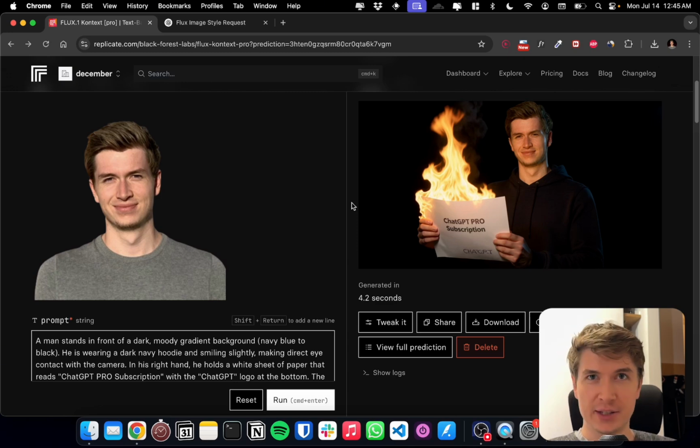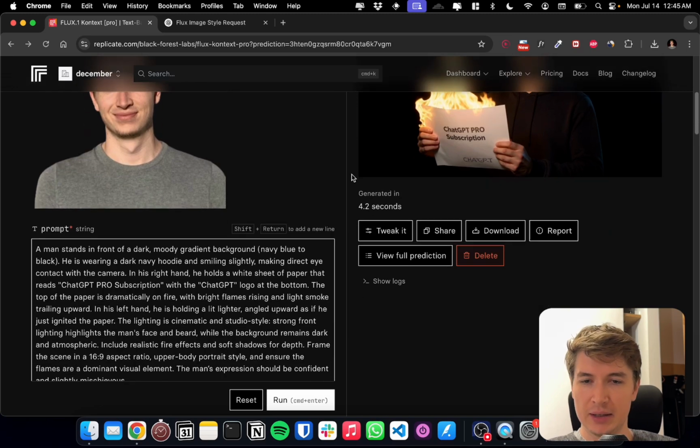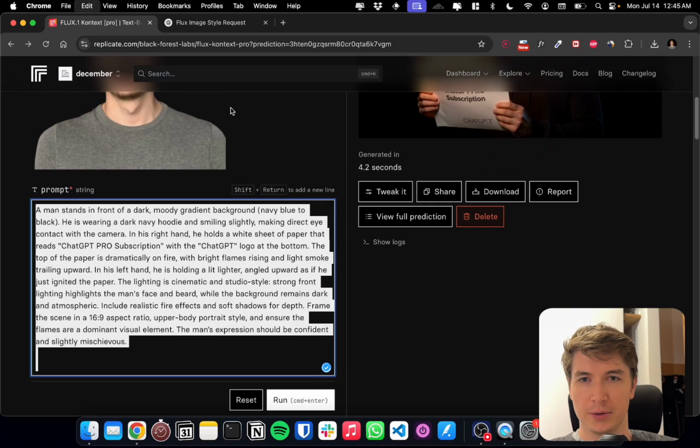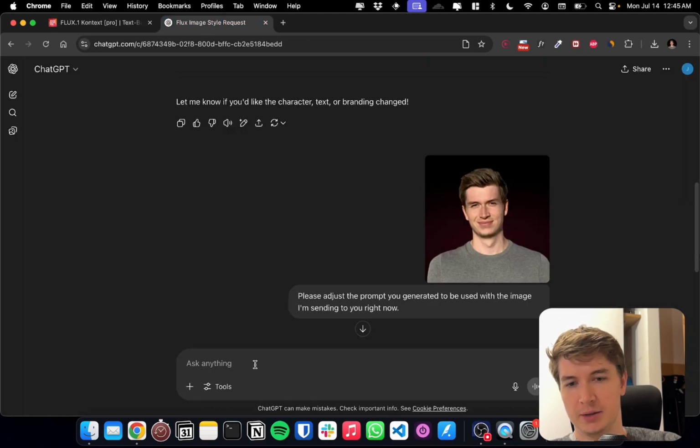Okay, I think this already is a decent result. It's not perfect just yet. It is very dark, and there's obviously a lot going on, but I think it's not popping just yet. So we can actually go back to ChatGPT, and we can just basically say, hey, please adjust the prompts to have a more colorful background.